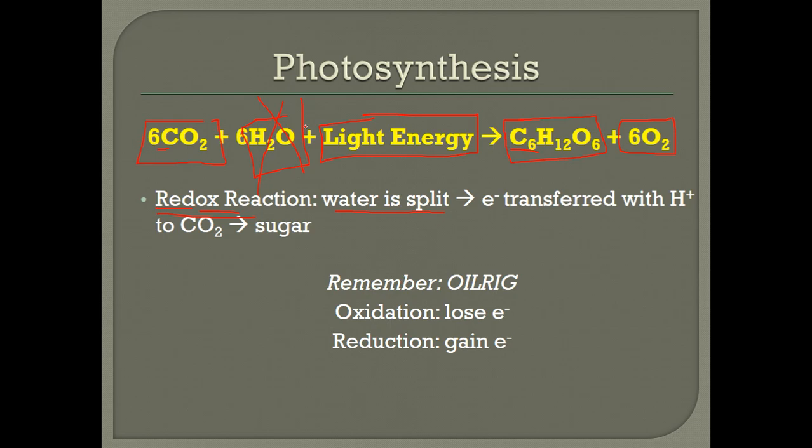Remember that when we talked about water back in the day, we said that water is really hard to split apart. There are very strong bonds holding the hydrogens to the oxygen molecule here. So photosynthesis is impressive because this is the only process that we know of in the natural world where these bonds actually get split. So an electron is transferred with that hydrogen to CO2 and then transferred to the sugar.